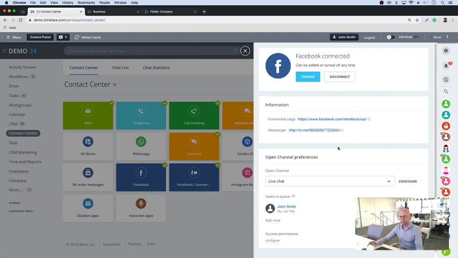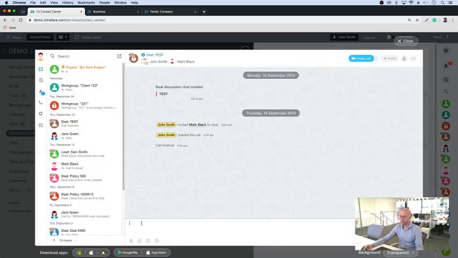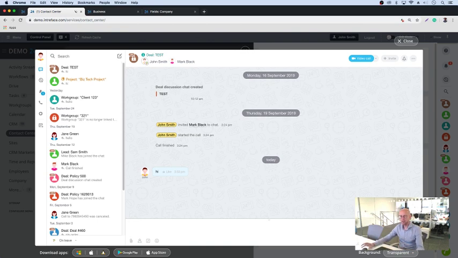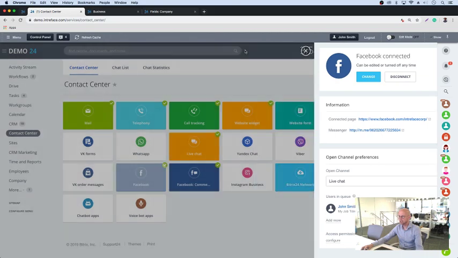So when somebody goes to your Facebook page, sends you a message, it will pop up as a chat window here, and you can reply directly from Bitrix, and their reply will come back in, and the whole conversation gets saved, or can be saved against a CRM contact or a lead or something. So you can reply to messages wherever there's an integration available.